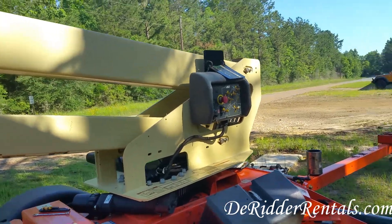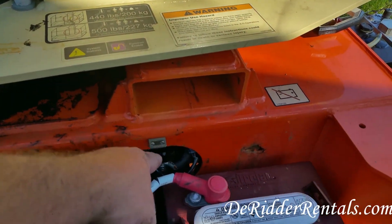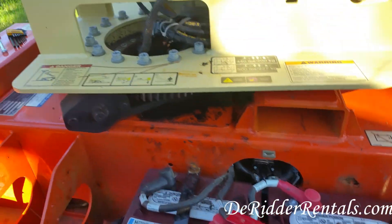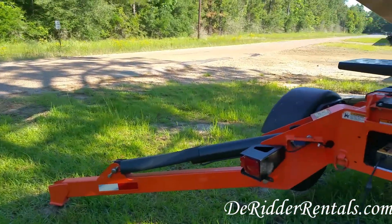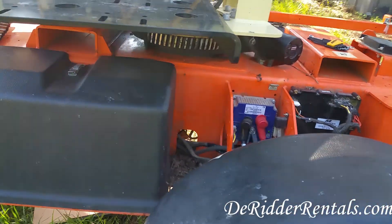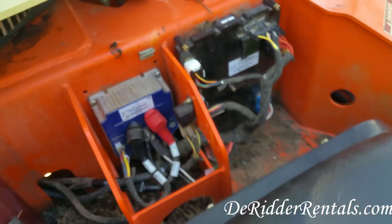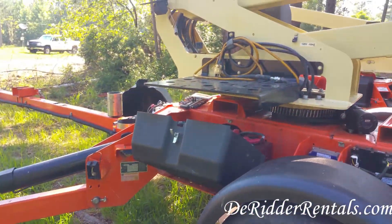In a lot of cases, a persistent error would indicate that you have a bad contactor, which is here. You may have some bad batteries, a bad battery cable, or on the other side of the machine, a bad power module right here. A lot of guys on the internet say the most common fix is this negative cable right here that goes straight to the power module — that's what fixed their problem.